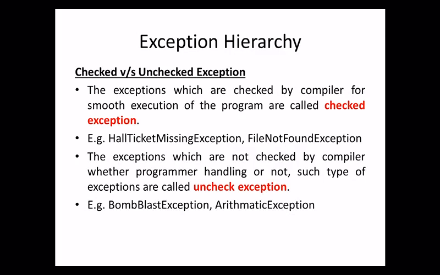So the exceptions which are not checked by the compiler, whether the programmer is handling them or not, such types of exceptions are called unchecked exceptions. If a bomb blast happens, that is the responsibility of the exam center, we have nothing to do with it. My family, mother, father, neighbours, they don't have to check it. What they check is whether I had taken the hall ticket properly or not, whether I had taken the ball pen properly or not. But what I will do if a bomb blast happens, that is not my responsibility. At least that is the responsibility of the exam center.